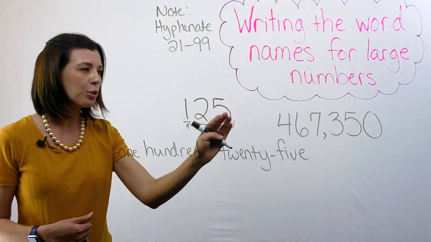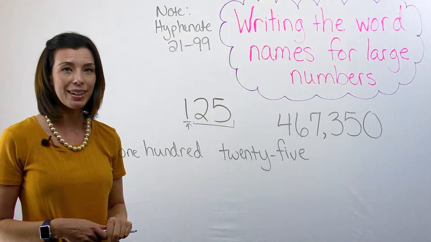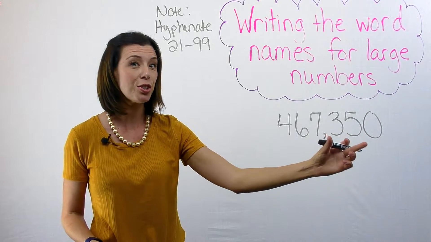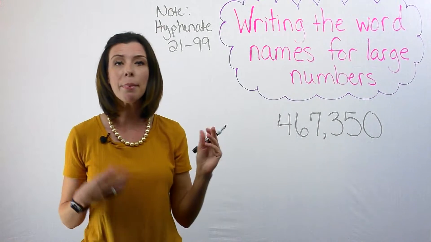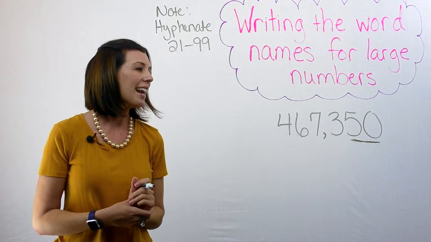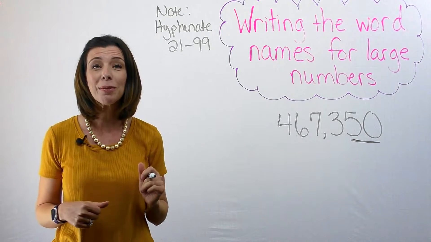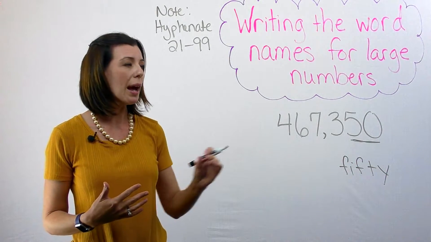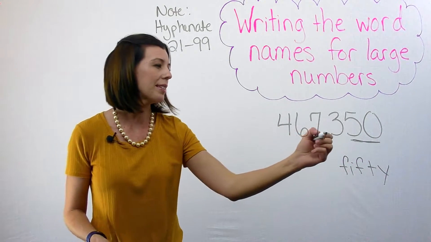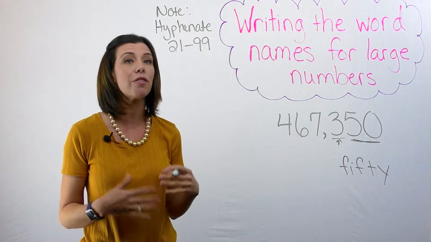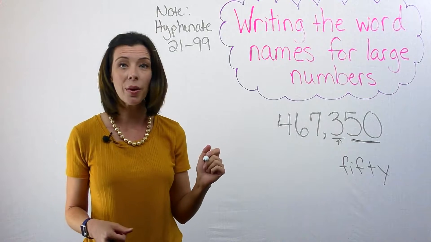Now that I know how to read my hundreds chunk, let's go back to our larger number here. So my first step is I want to start with my hundreds chunk over here. So again, I'm going to use the same process. I'm going to go to the last two digits, and I can see that I have the number 50. So let's start by writing that. Next, let's look at how many hundreds do I have? So I can see that I have a three. So that tells me that I have 300. So I'm going to go ahead and write that.